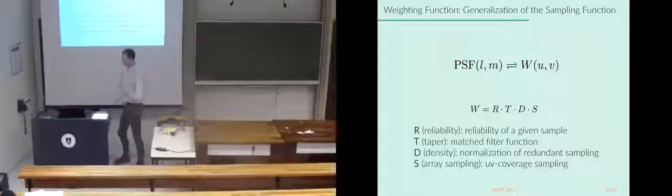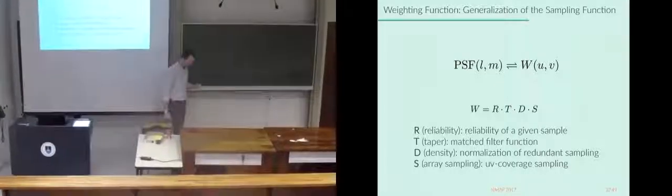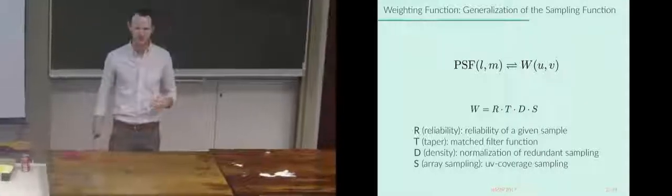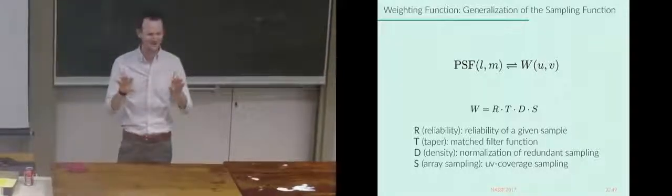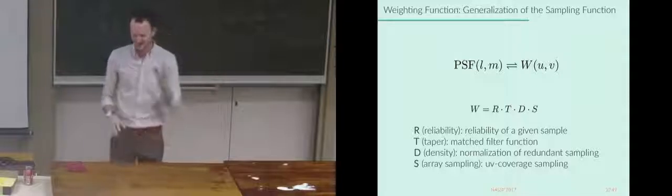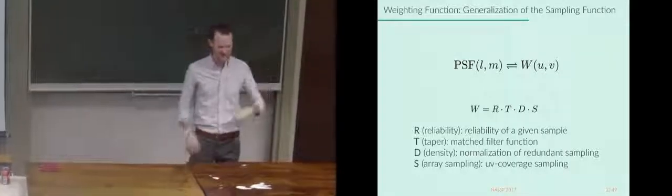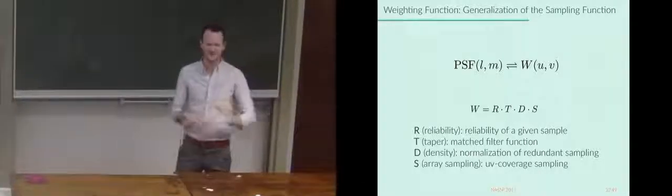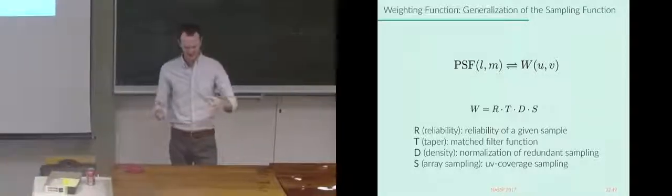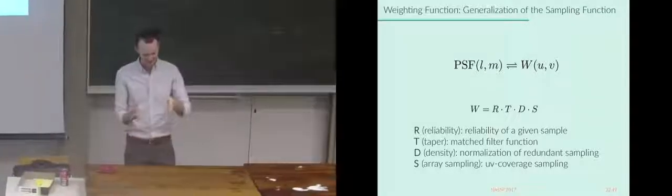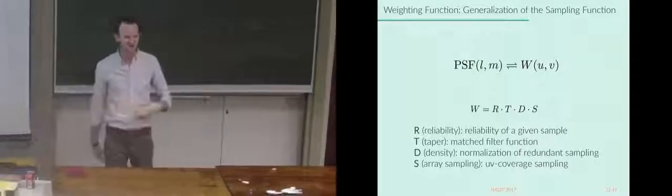A weighting function is a bit of an abstract notion. It's kind of like the Drake equation. The Drake equation breaks down the number of intelligent life in the universe or the galaxy, and there are all these components: the number of stars in the galaxy, the number of stars with planets, the number of planets which have liquid water, the fraction of life that comes from liquid water, and so on. It's more of an abstract concept.